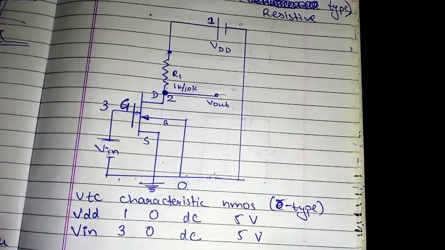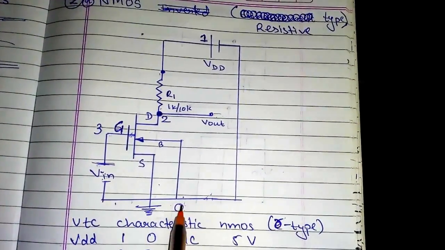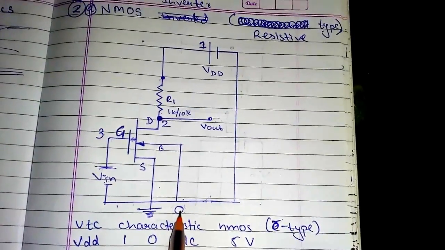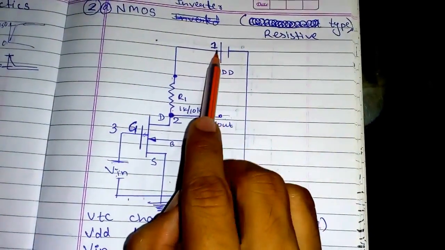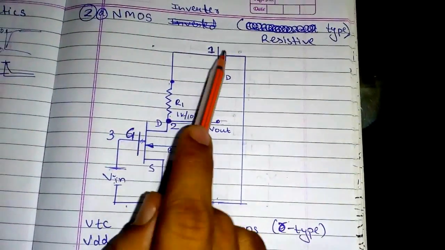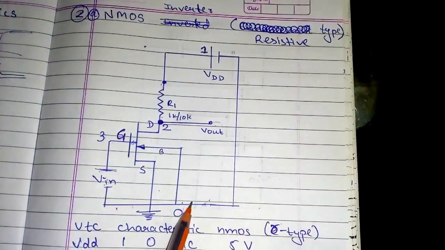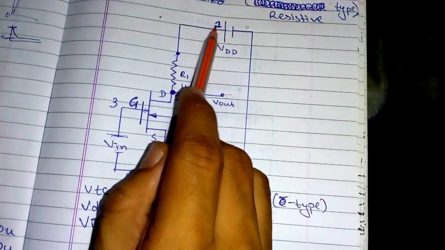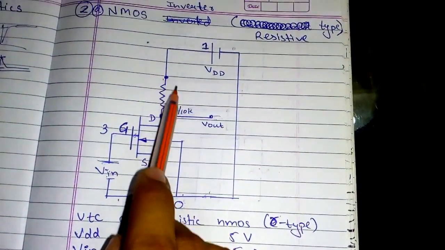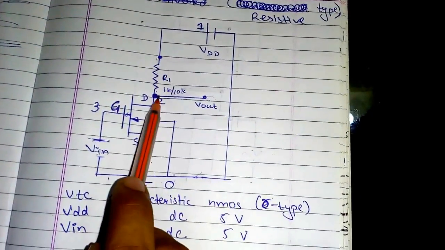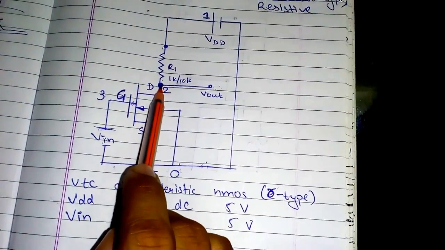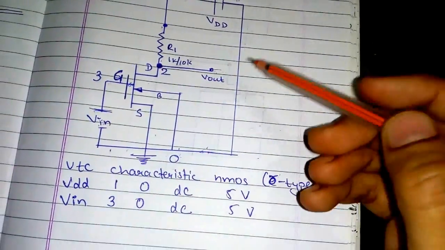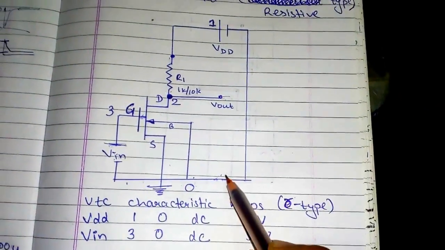So the next thing that we need to do is numbering. I have named the ground as 0. I could have named 1 somewhere else, but I have named 1 at VDD, the positive terminal. The negative terminal is connected to 0, so both the nodes have been named. Now this 1 travels to one node of R1. The second node of R1 is empty, so that is why I have named it as 2. Now 2 is also connected to Vout, so basically my Vout is between 2 and 0.